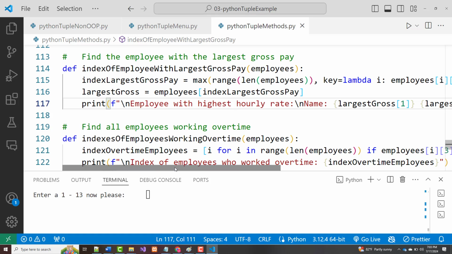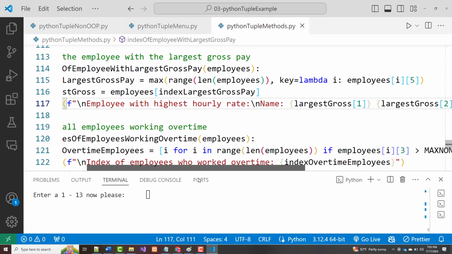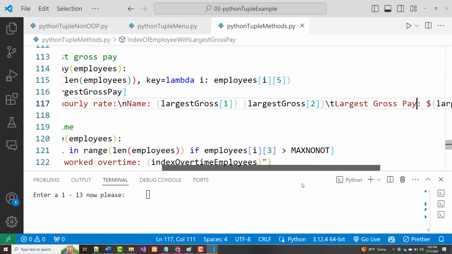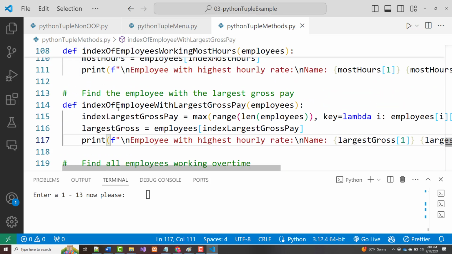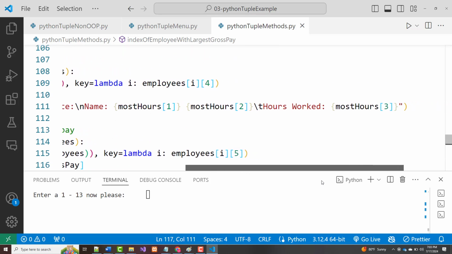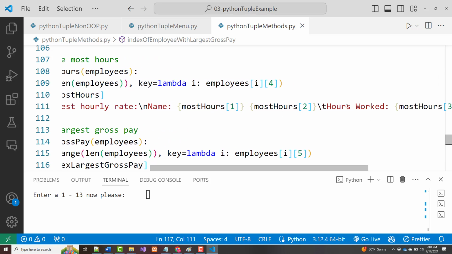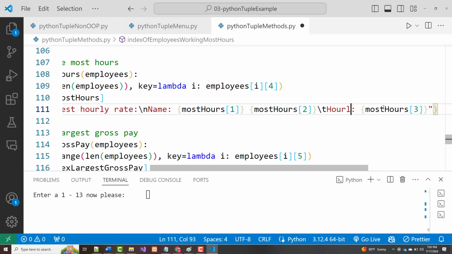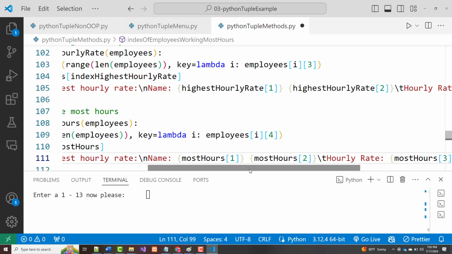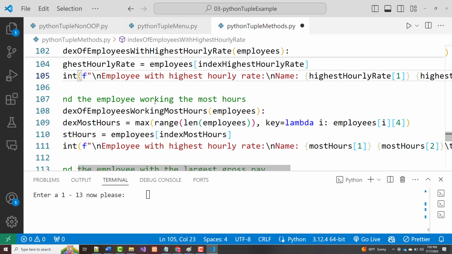So this large is gross here. Gross pay. Highest hourly rate. Yeah, that should be hourly rate here. That should be. So this is highest hourly rate.